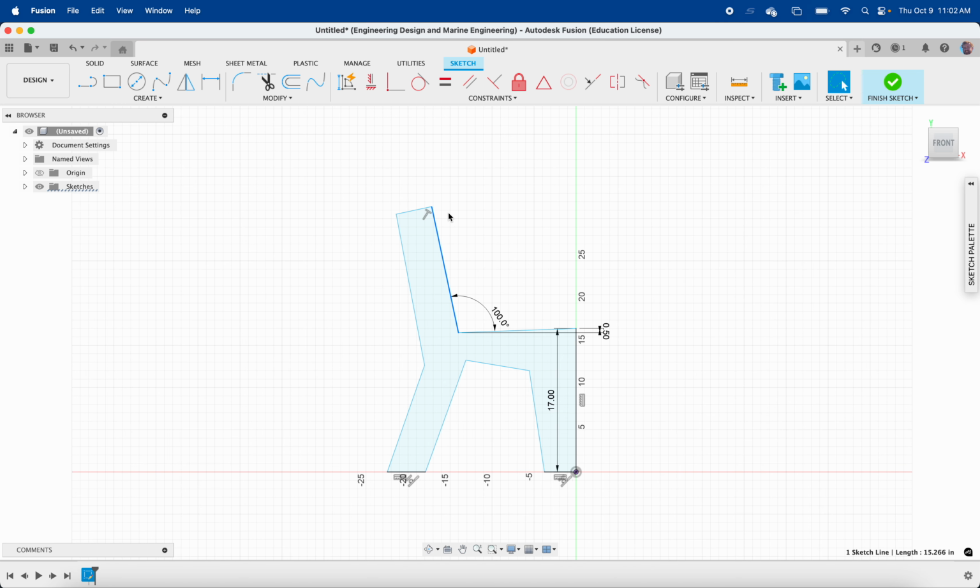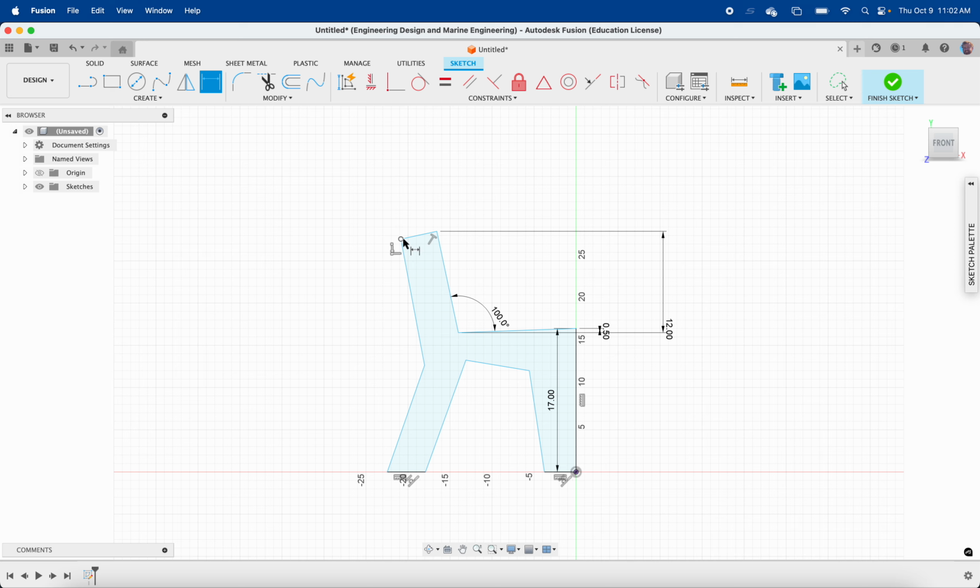Next, I'm going to add a dimension to this right here. D for dimension, click once. Click again and move over here. I want that to be 12 inches tall. If it's pulling something out, hit escape a bunch of times, and you'll always have a blank cursor to work with.